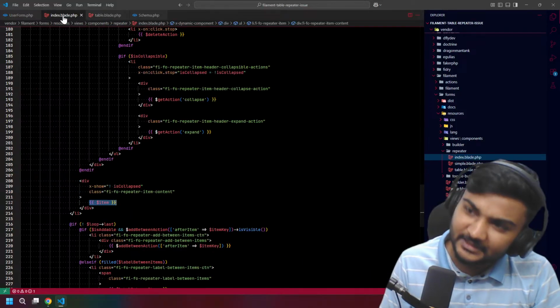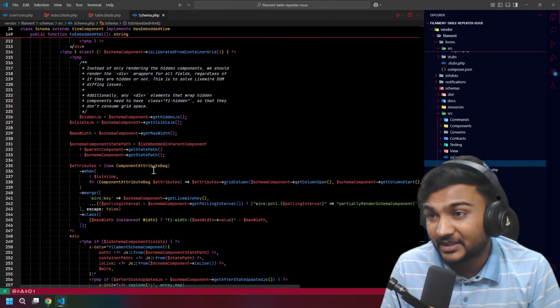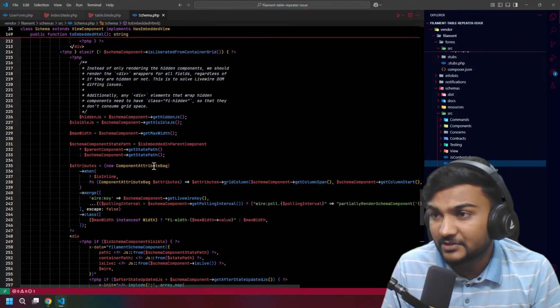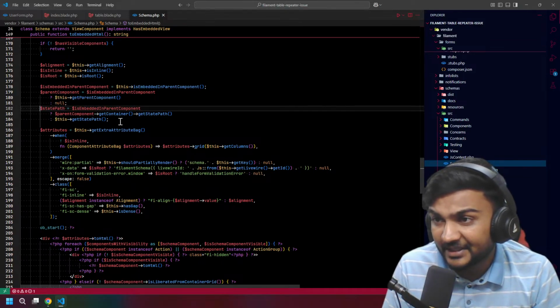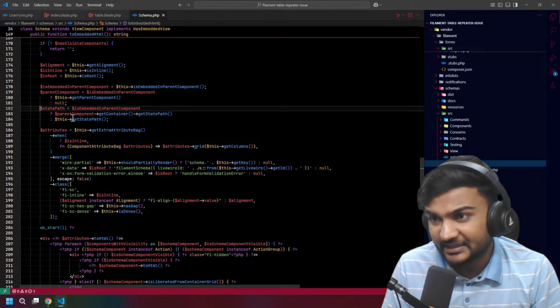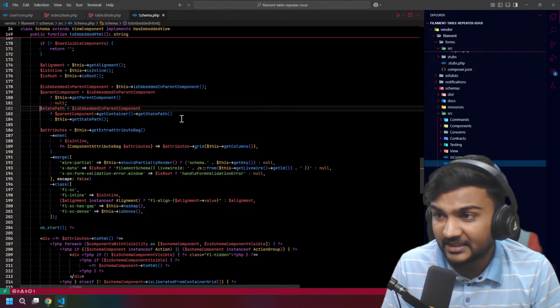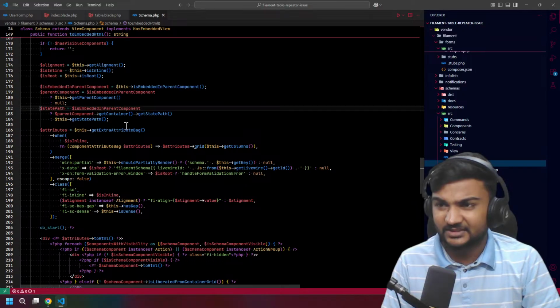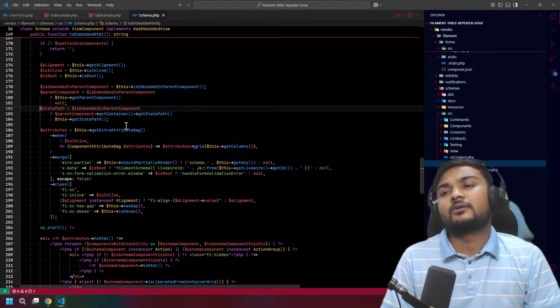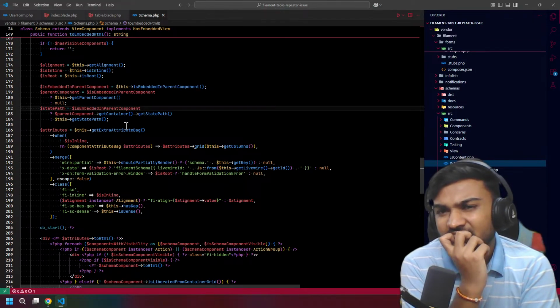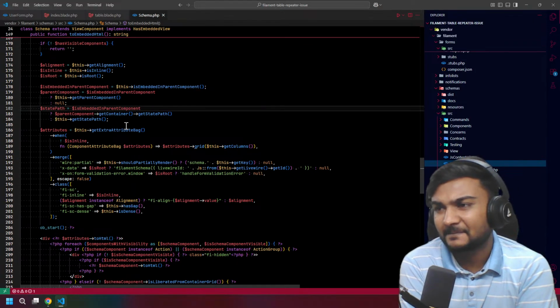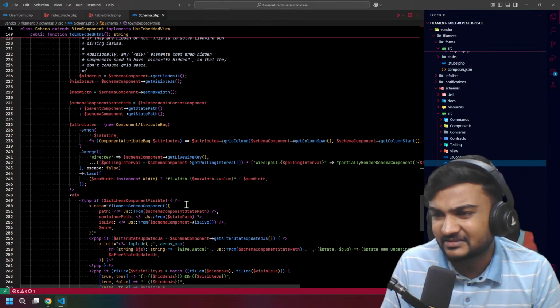So let's see the index now. Not the index. How are we getting the state path over here? Where was it actually? Yeah, here. No, this is a different state path. We need this one. So now it's embedded in the parent component. We are getting the parent component container dot get state path, and otherwise we are just doing the state path. Yeah, I think this is not going to make any difference. So I guess state path is not the issue, or is it?